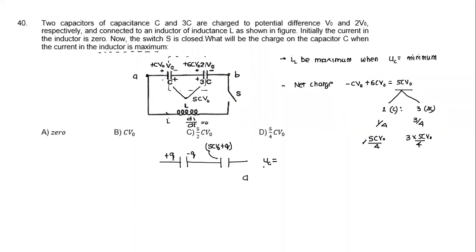Then we'll write the energy stored will come in form of Q. It will become equal to Q square by 2 into C plus square of the charge 5 CV0 plus Q whole square by 2 into capacitance, which is equal to 3C. And then dU/dQ has to be 0. The value of charge should be such that if it has to become maximum or minimum, its derivative with reference to Q has to be 0. We can solve this fashion also, we can get the value of Q.